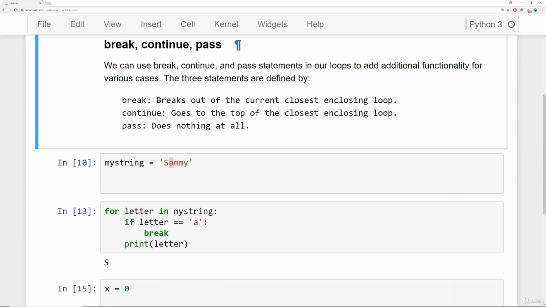All right, then we have the break, continue, and pass keywords. Again, not going to be using these right off the bat, especially things like continue, but we'll probably be using break a little more, and then once we get used to functions, we'll be using pass a little more, and then much later on we'll be using continue.